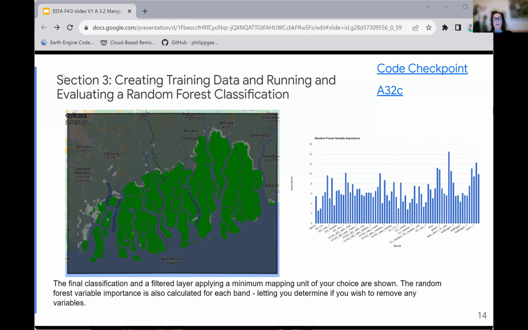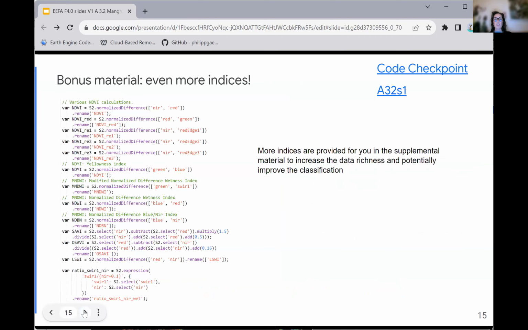If no, I will continue and discuss the bonus material. There's an extra section in the script, which has a lot more indices. In the script, as it was, I just had a simple NDVI or something, but I've compiled a bunch of indices, and I even have even more now. And once again, a link to that database. But now you can see how you can really add any number of indices you want, and you can also derive stuff out of Sentinel-1 or whatever you want. I shared a link to a database of indices, so you could put tons and tons of them.